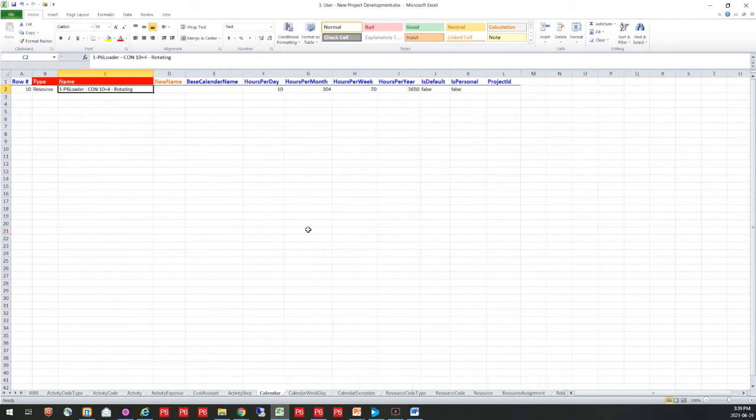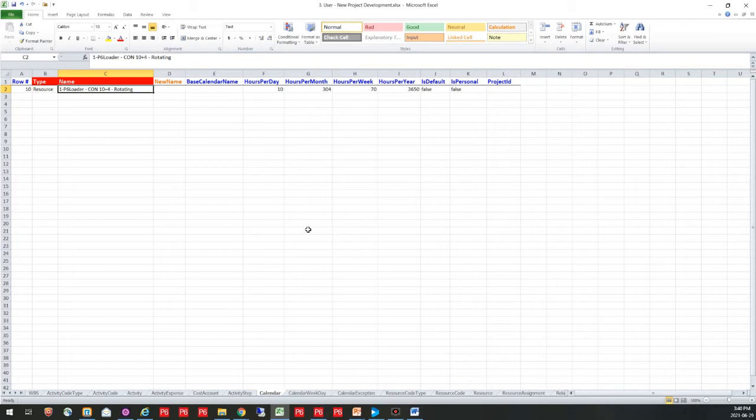So I am able to build this out fairly quickly because I do have the same steps along on both of these. Calendars. I am in need for my project of a resource calendar that is actually a rotating 10 on, 4 off calendar. Now, if you've ever tried to build these in P6, they can be a little bit cumbersome and a little bit confusing. You need to count out each one of those days on that calendar, mark them as work times, and then count your next 4 for the non-work times, and then hopefully you don't count wrong and mess up, because then you're going to have to go back and start all over again.